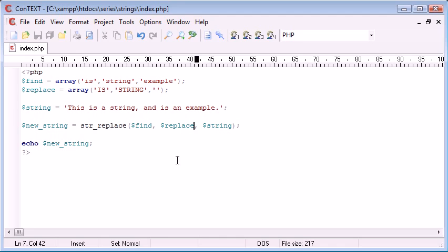If we use the file function, we read in a text file line by line and automatically put it into an array. So then you can find within a certain string, and you can automatically replace using an array created by different functions. So this is a really, really useful function in PHP that you'll probably come across at some point.